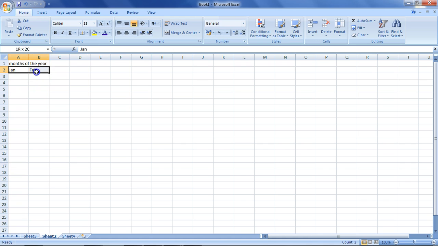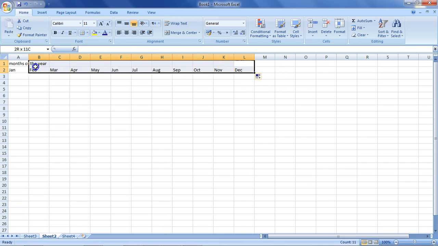Oh, and this is a nice little tidbit. Excel can predict what you're going to do, because you have January, February, then it'll be March, April, May. It will predict April, May, June, July, August, September, October, November, December, and then it'll start again. Okay, so this is months of the year.